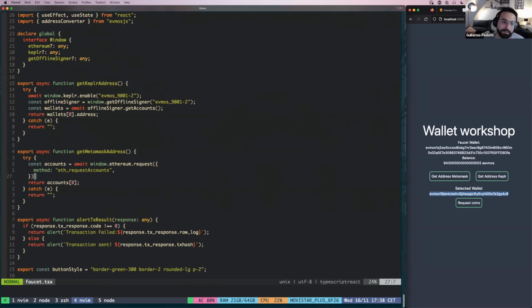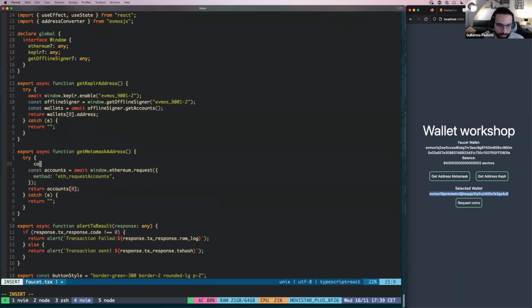To get the accounts, it's not a big deal because the account is going to be the same for Ethereum and Evmos. But for signing a transaction, if you send the Evmos chain ID, it's going to fail if the user has currently selected another network. If you go to the Keplr documentation, it takes just 2 lines of code where you suggest the chain, so the chain ID is 9001. If you suggest that chain, it's going to work fine.